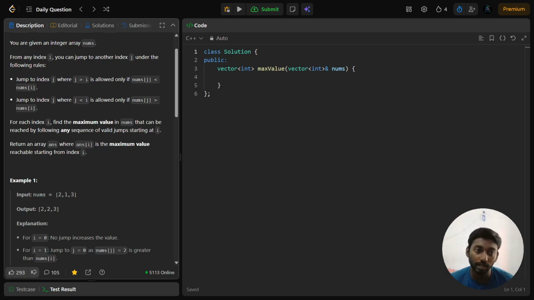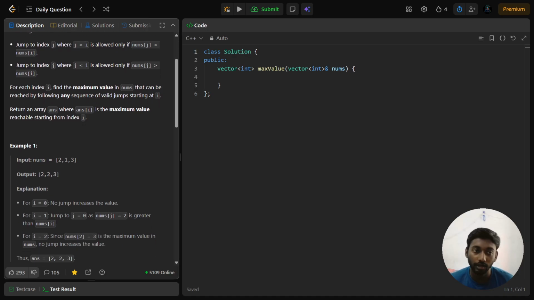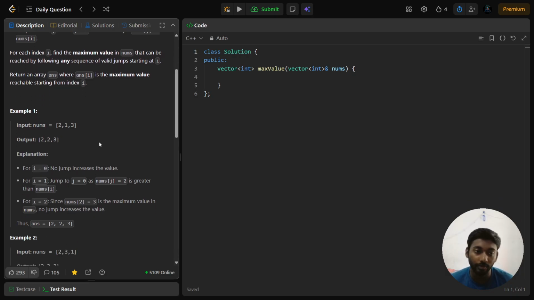Similarly, you can select any index j where j is less than i and nums[j] is greater than nums[i]. For each index i, find the maximum value in nums that can be reached by following any sequence of valid jumps starting at i. Return an array answer where answer[i] is the maximum value.